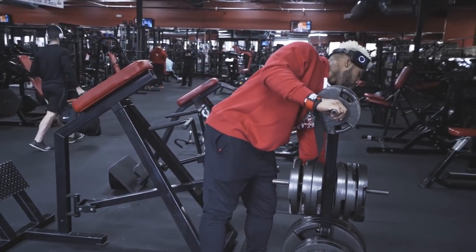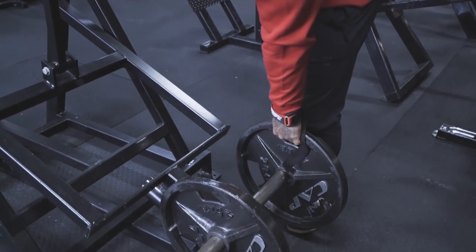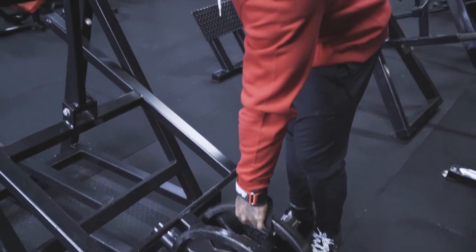Three sets for everything. So right here, this is the last. Definitely, the lat pull down definitely helps to go for the higher reps. You know, that was 12 right there, so I'm definitely gonna try to hit 15 every set right here.